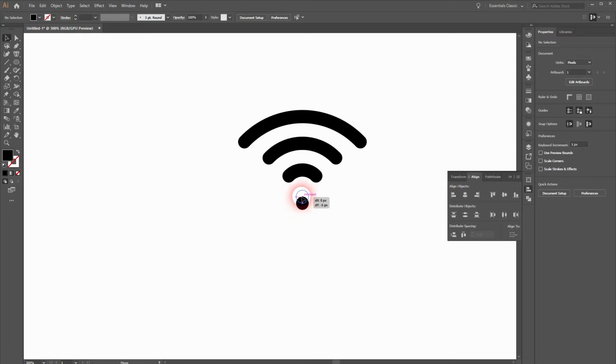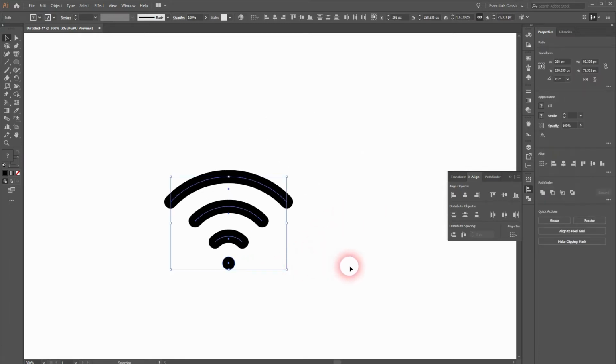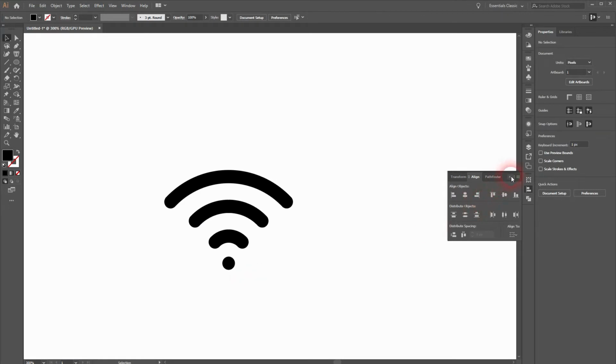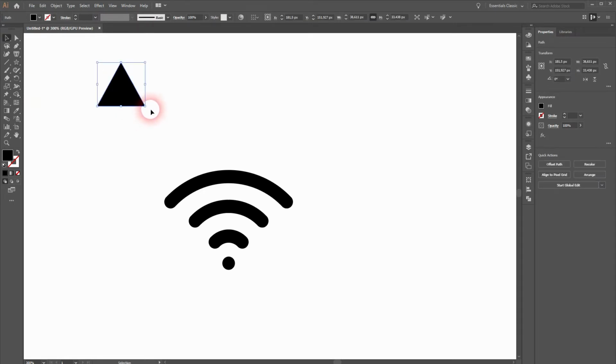So maybe this is not the perfect result that you want to have. Maybe you want to create it a bit more narrow. There's one method to do that. You can use the star tool. Use the arrow keys up and down until you've got only a triangle, hold Shift, then once more hold Shift and rotate it. Reposition a triangle. I will use the align menu.